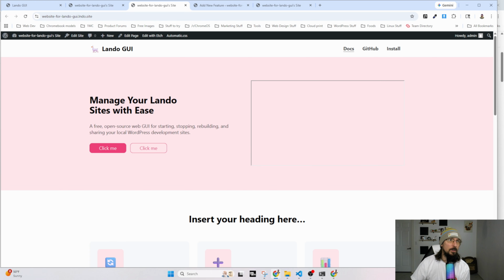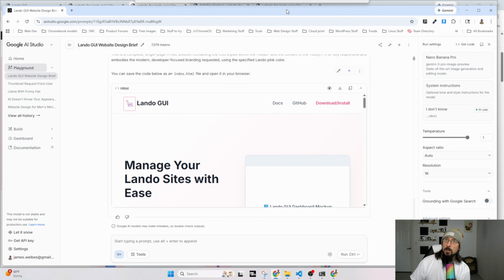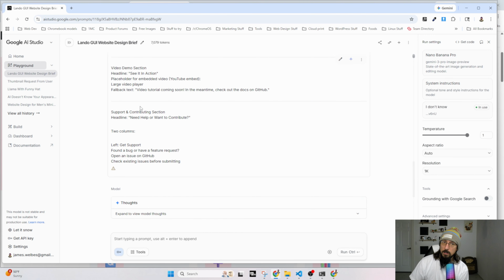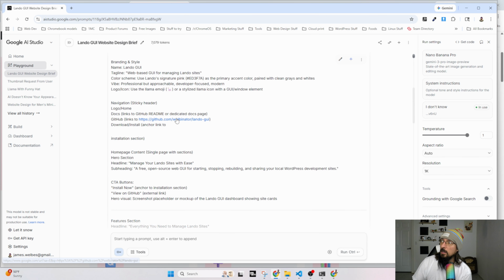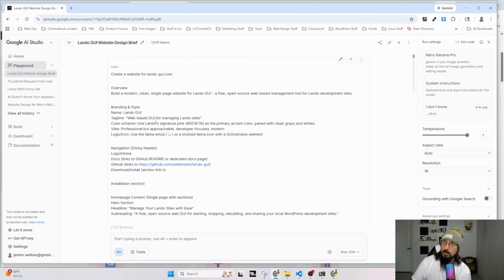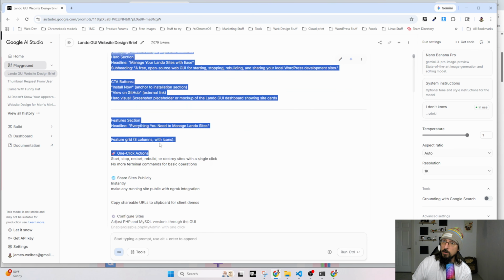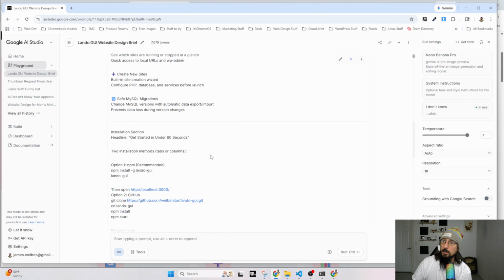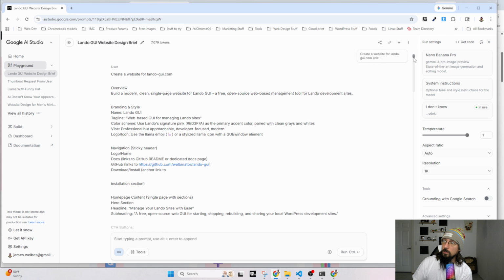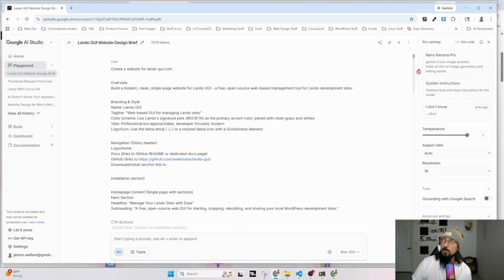I just used AI. If you're curious, I used Google AI Studio. I actually used my OpenClaw bot that I've been using to build this thing with the actual NPM app package, and then I told it to give me a prompt to build a website, and then I took that prompt over here. So OpenClaw generated this prompt, and I'll scroll through here so you guys can see it if you want to pause the video and read this.